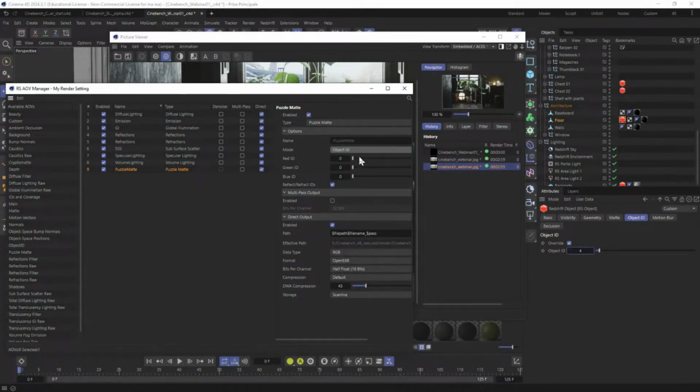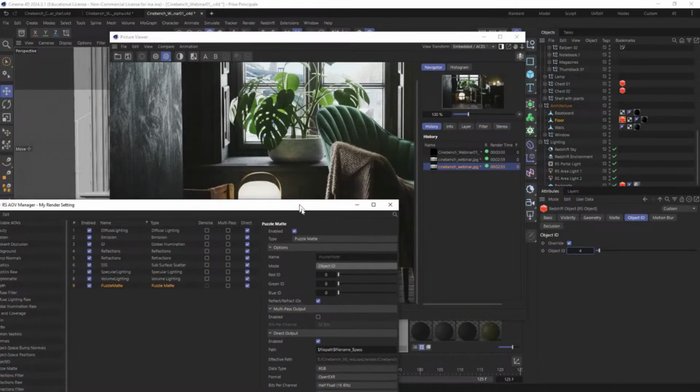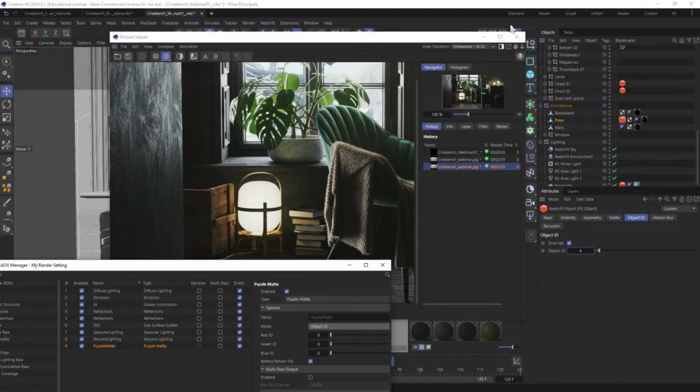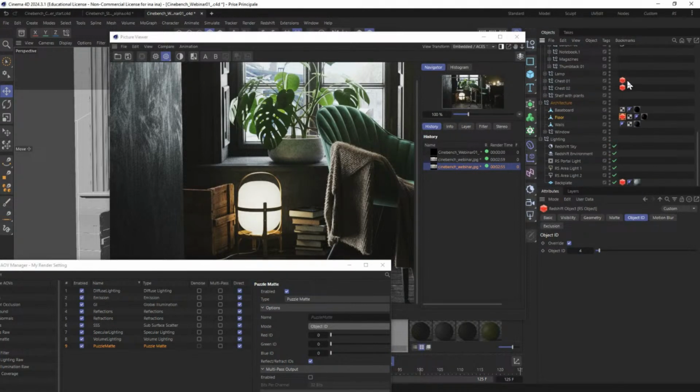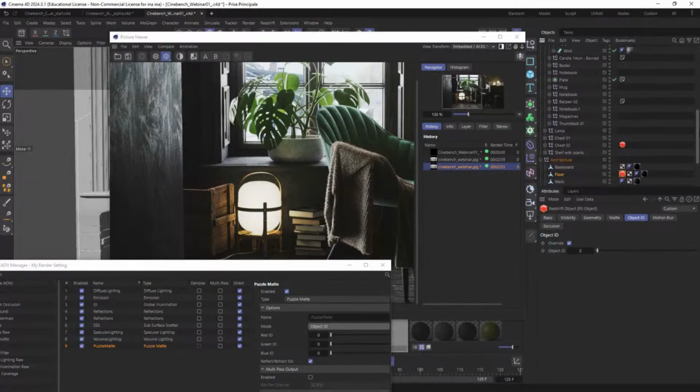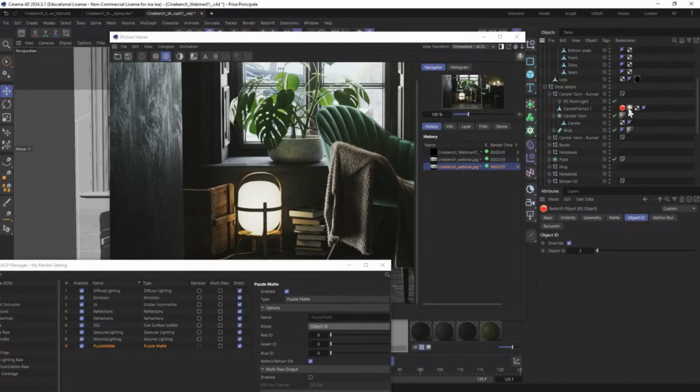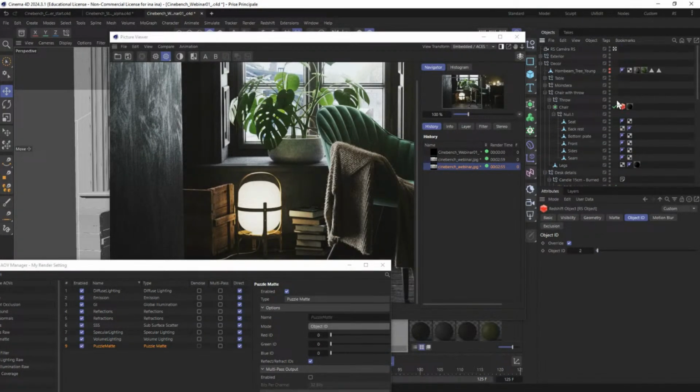So you need to set up your object. And I have already, actually, I'm going to change one of the chests. I don't need to use this chest. So this chest is going to be ID 1. The floor is going to be ID 2. And the chair is going to be ID 3. Where is the chair? It's here.